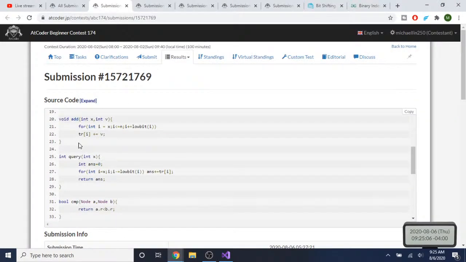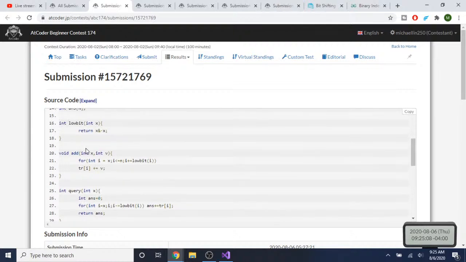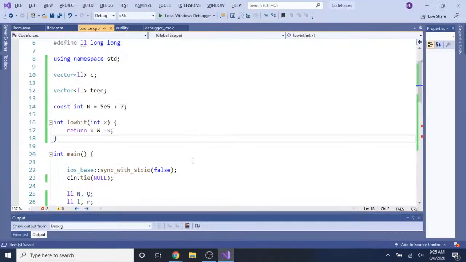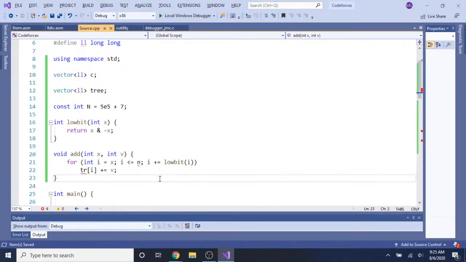I don't understand. Here they loop from x to n and then add up all the low bits. I don't understand actually. Add up all the low bits.